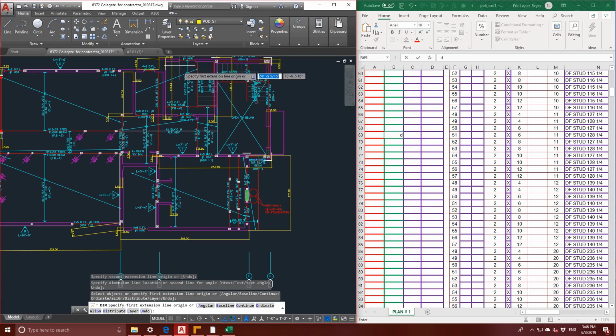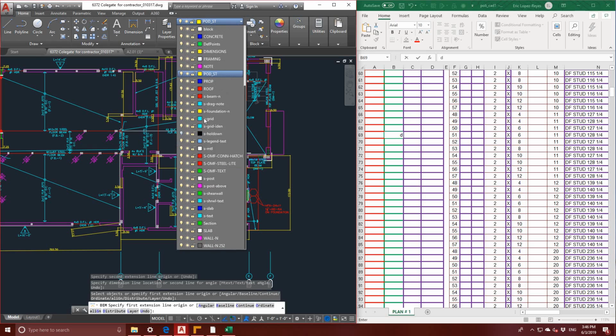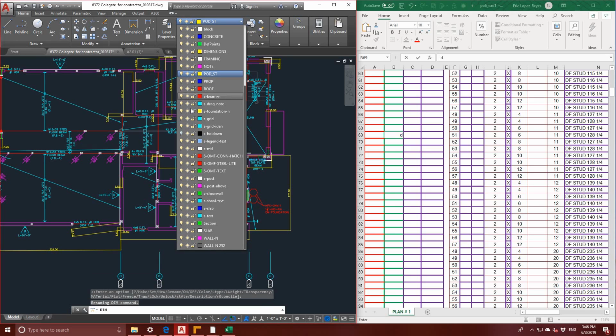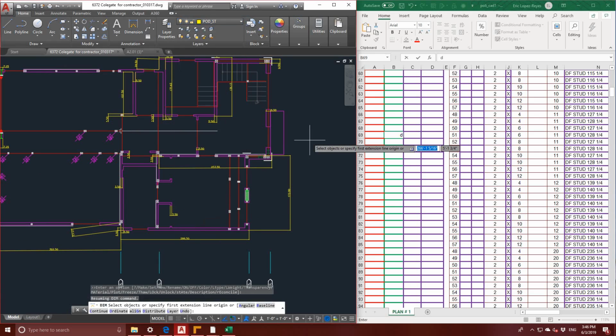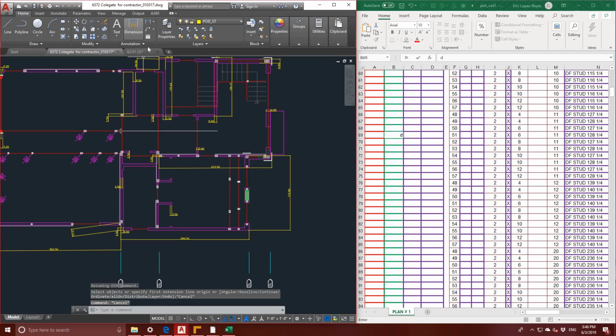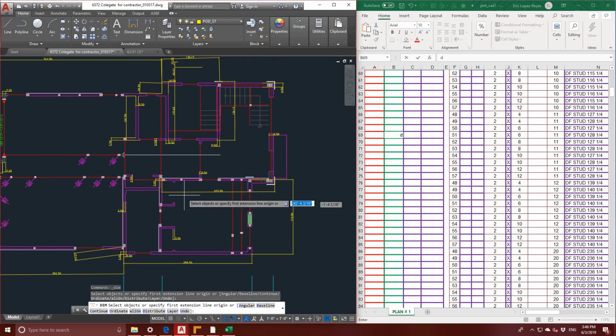So we can see a little better, we're going to hide some of these layers. And we're going to keep on dimensioning.